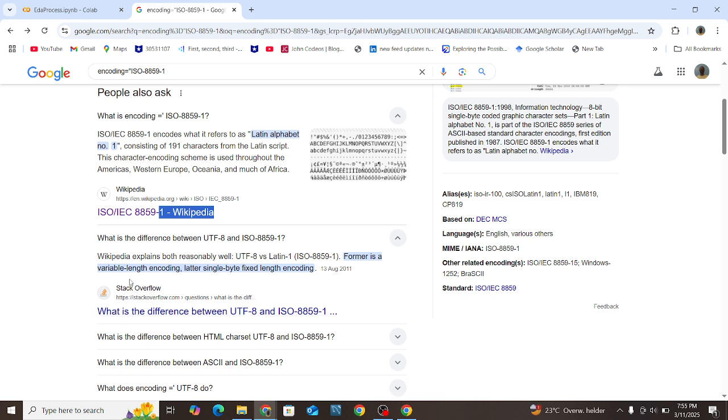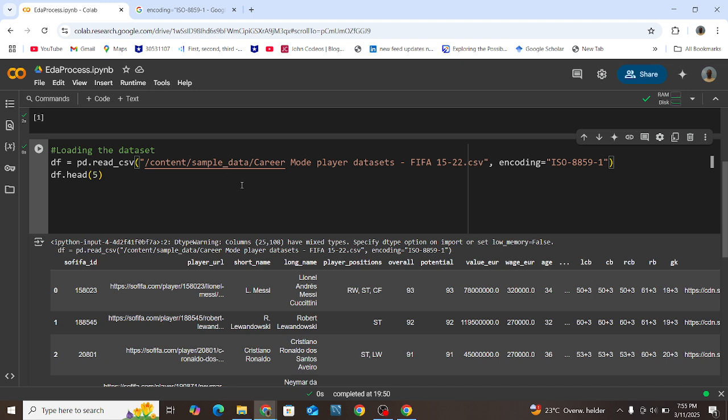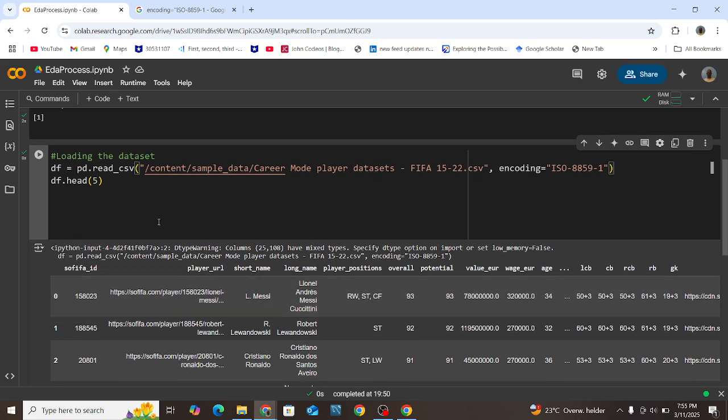But with this one, you must use the encoding because of the dataset nature. So this is the first step that we must carry out for us to continue with the EDA process, and that is the data loading.